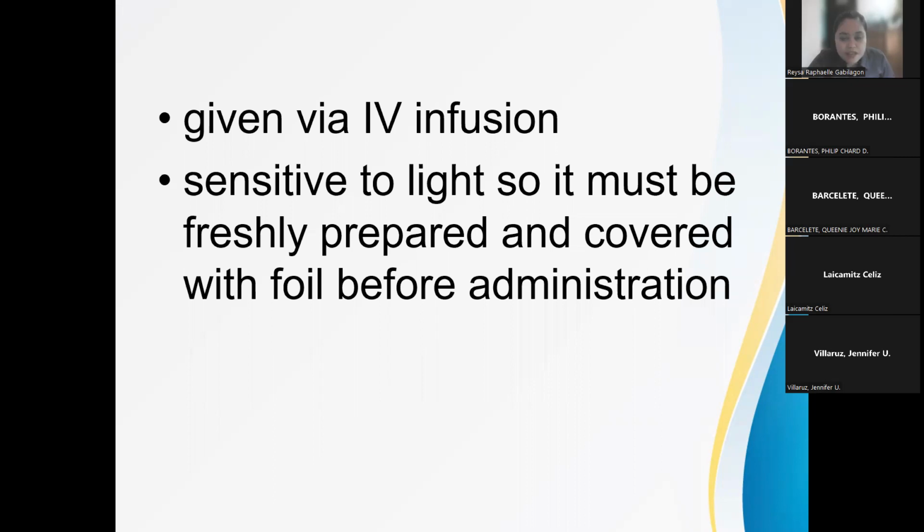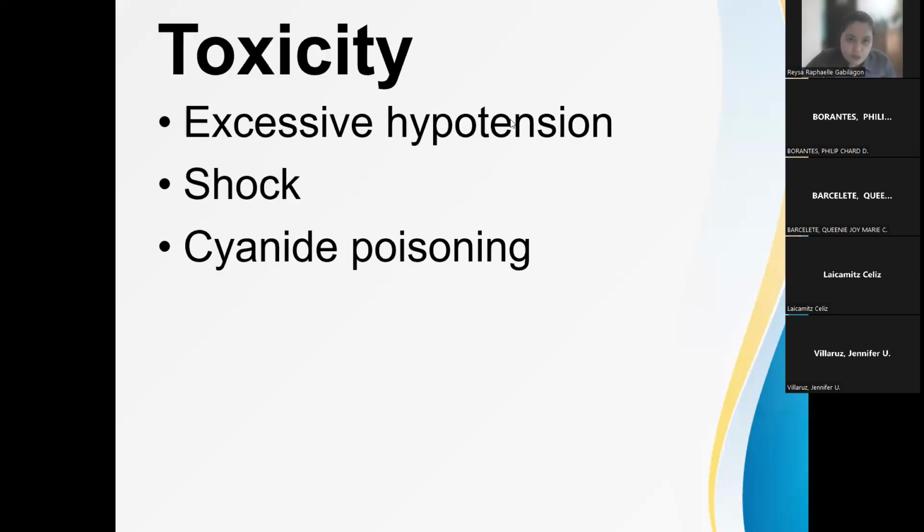Sodium nitroprusside, for example in hospitals, is always freshly prepared. So it is prepared right before administration. Why? Because sodium nitroprusside is very sensitive to light. Again, sodium nitroprusside is very sensitive to light, so it easily gets damaged. So it is prepared right before administration and it will be covered with foil.